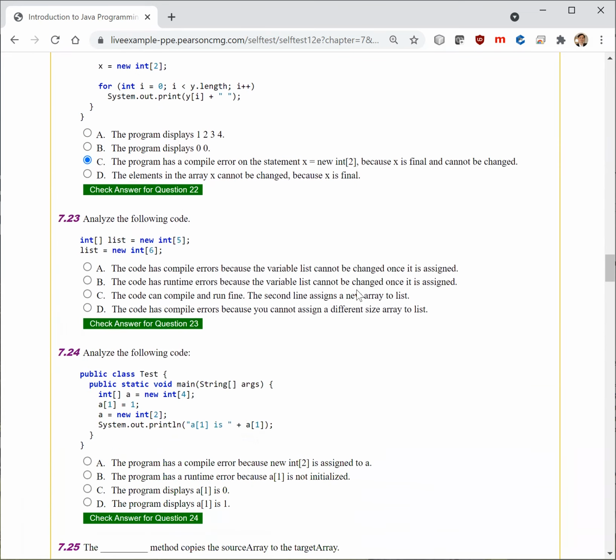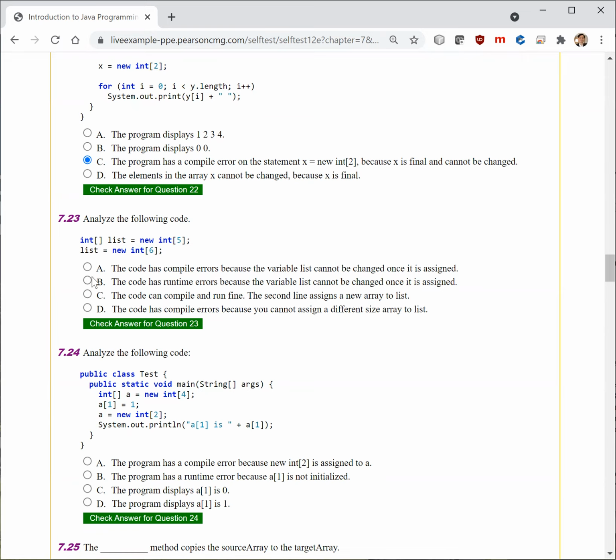All right, next question. Analyze the following code. So here we have the array, and now you assign a new array to this list. And these are the choices. The code has compile errors because the variable list cannot be changed once it's assigned.